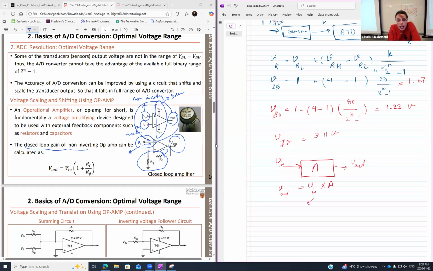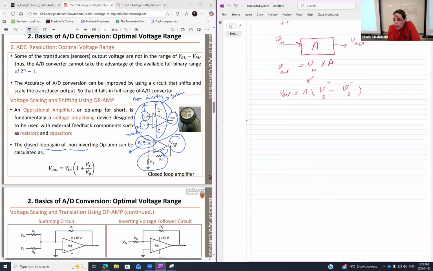This V, look here, I have Vs plus, Vs minus. Therefore, I can substitute for the non-inverting. Then I can say V out is going to be my gain, and V in is going to be Vs. S stands for source. Vs positive minus Vs negative. Now, this is a closed loop gain, what I have in here.